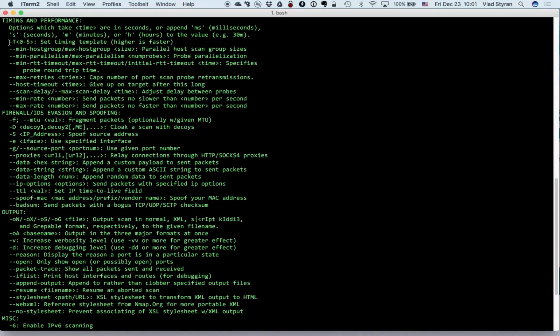So on the average corporate network, -T4 will be okay, or -T3 if it's really spread out across the globe. T5 is okay for something you are directly connected to, I mean, physically. That's the only reason to do that, just assuming that you will have really fast connection to everything you scan. Or you can drop everything that doesn't respond in a fast manner. That's another use for that.